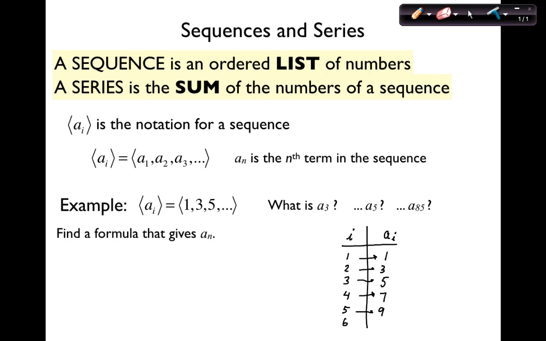You notice this is 1 less than twice this number, right? So you'd multiply this by 2 and then subtract 1. Do you see that? That's the kind of thinking that has to go into this. Like, hey, what would I do to this? Let's say 3 gives 5, 4 gives 7. Oh, this is always like 4 times 2 is 8, 3 times 2 is 6, 2 times 2 is 4. So it's always 1 less than 2 times the i value.